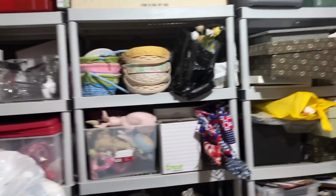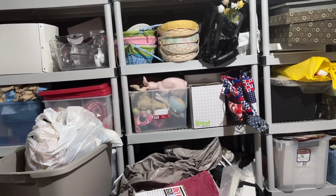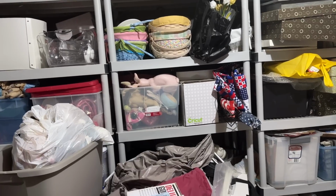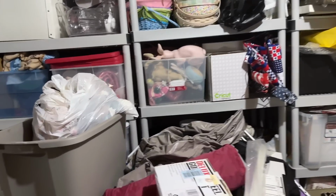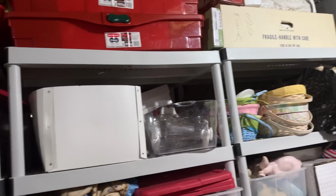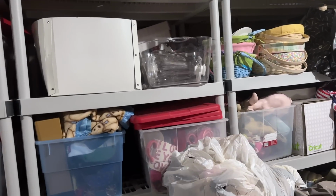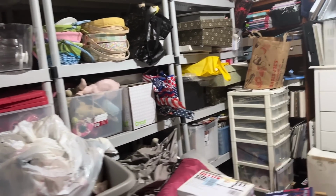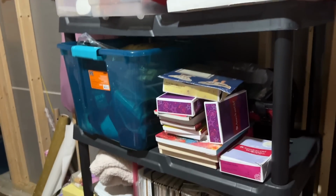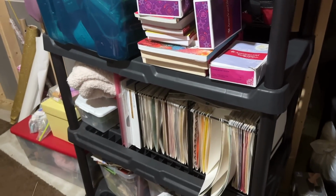memory tower. As I'm going through stuff, it looks like I'm probably going to need a tower for pots and pans, occasional things that we use. For example, like the ice bucket right here, the special cake pan up there. I know we have our Thanksgiving roast pan down here, so that would be a nice thing. This is still a bunch of American Girl stuff and creative memories things.